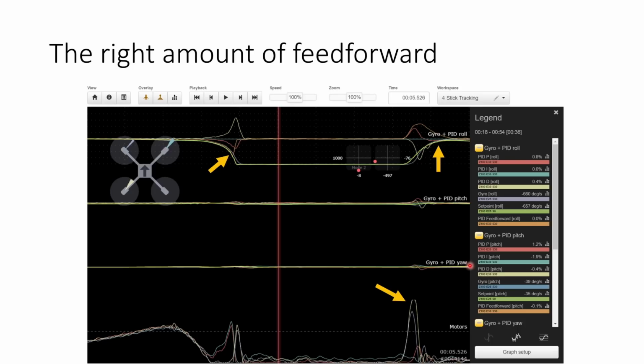There is just the hint of an overshoot here, which tells me that I can't increase feed forward anymore. Notice that we're still hitting motor saturation at the end of the move here. So there is enough feed forward to saturate the motors and have the quad working as hard as it can to stay on set point. And that's really what we want to see. We want to see that we have enough feed forward to make the motors max out on sharp moves. And then we know that we can do no more. The motors are doing all they can. If the quad can't track set point, that's just a mechanical limitation of the motors, the props, all of that kind of stuff. And we've done all we can in the PID controller.